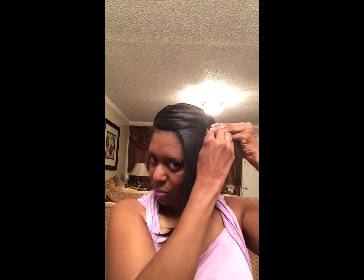It's really a super cute wig. I'm not going to try to put the barrette on it right now, but if you just wanted to clip the barrette here just to get it off your face, you could do that. See how flat it lays — it's just a really cute wig, I like that.